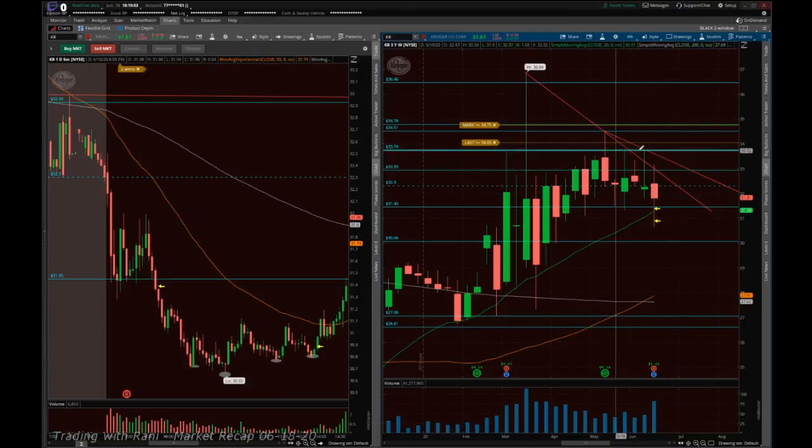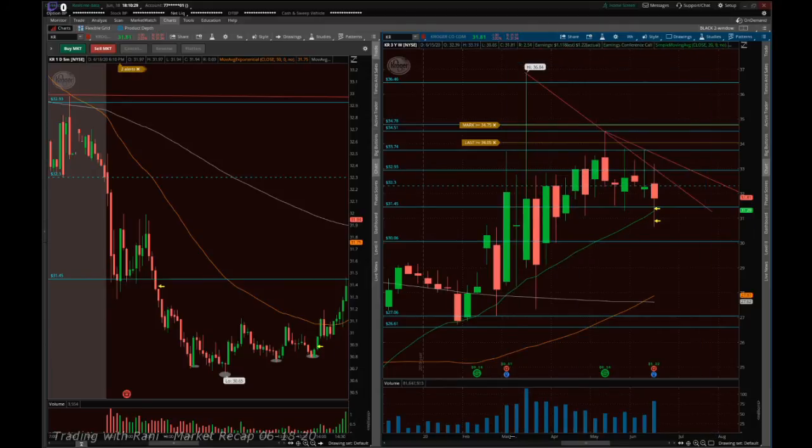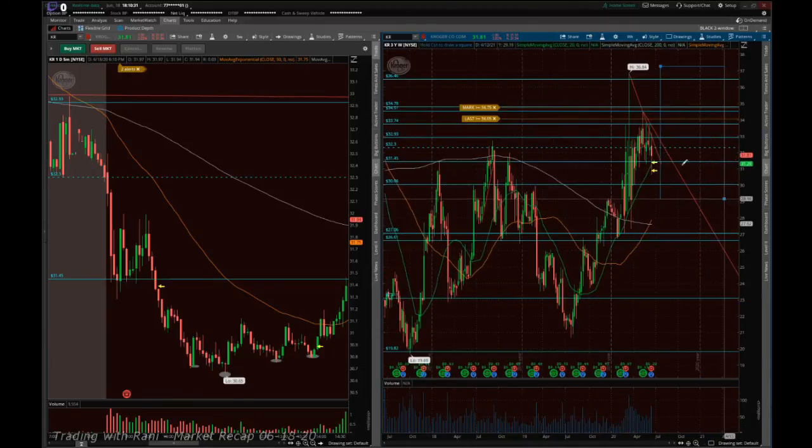Definitely want to buy more over 33.74, and I'd probably add more. So I would definitely buy the breakout, buy more over 33.74, and then even potentially buy more over this 34.50 area for a move up to this 36.84 high and even higher down the road. Again, this is a longer term trade for me in Kroger, and I'm not getting into it tomorrow, like I said, but that's what I'm looking at in the long term.